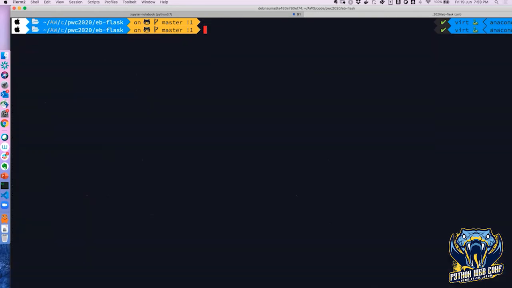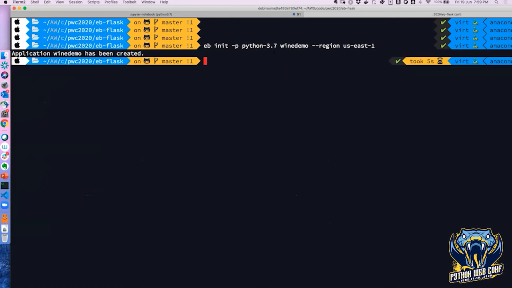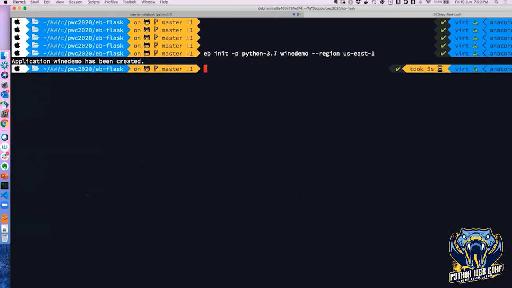And I don't want to run it on my laptop. The idea is I need to host it in the AWS cloud. So the way we can do this is EB init, right? As we have seen in the presentation. But I'm giving some optional parameters. If you don't give these, that is also fine, but in that case it will keep asking you some questions, so that you need to tell Elastic Beanstalk what type of code you are going to run and in which region you need to host this, right? So at this point, we have just created an application.